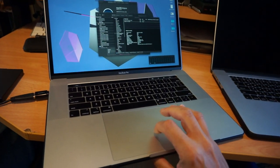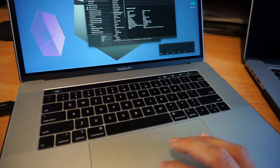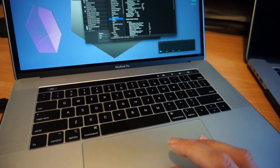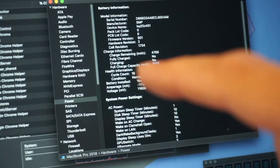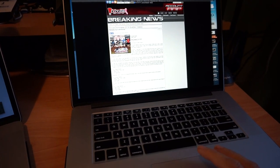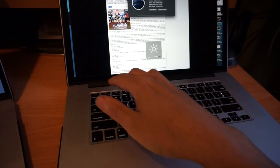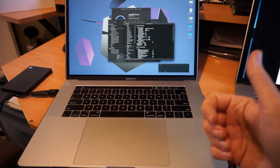All right, the other thing I wanted to just show here is related to battery life, and I was kind of curious. This is something that I hadn't tested yet, and I looked to see how big this battery is. New 2018 machine is a 7,155 milliamp hour battery, and it's had 16 cycle counts. This one I've also recently bought. It was also an open box demo unit, and I've been having a great time with it, but I just got drawn into the, oh, this one's $1,000 off retail, I gotta try it.